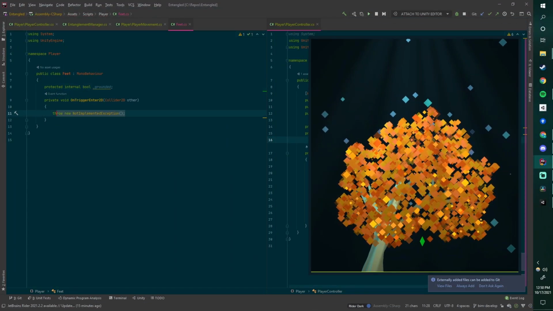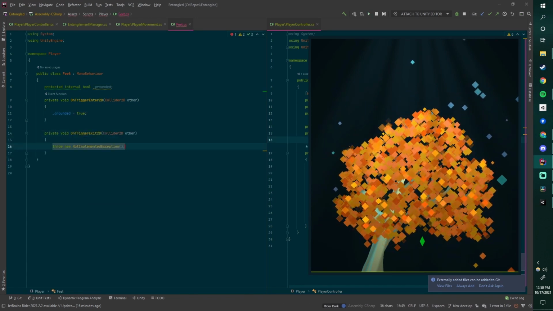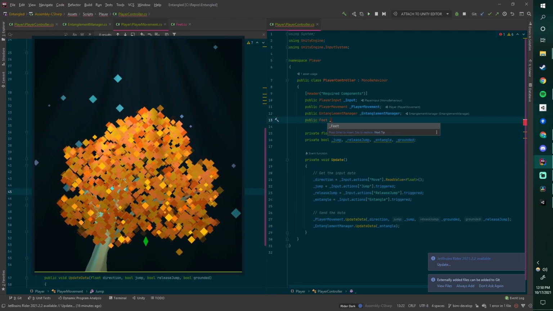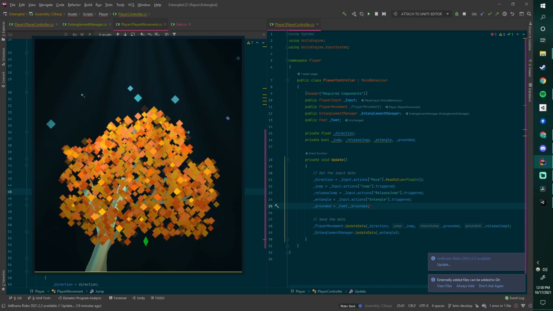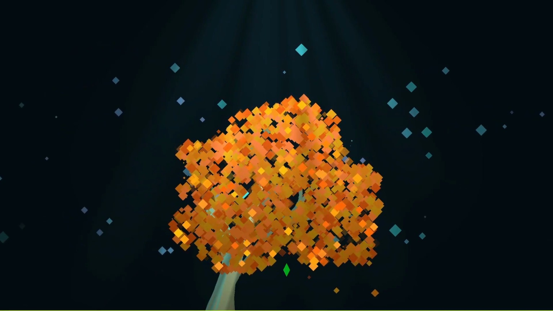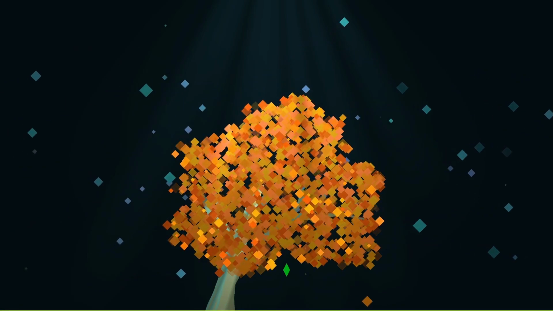Using onTrigger 2D methods that come with the mono behavior, we can set the grounded boolean according to the respective triggers. After I was done playing with my feet, I added a new public variable for it inside the player controller, and then set the grounded boolean to the feet's boolean. Of course, I didn't forget to assign my feet to the player controller in the inspector. That would be dumb. Yeah.